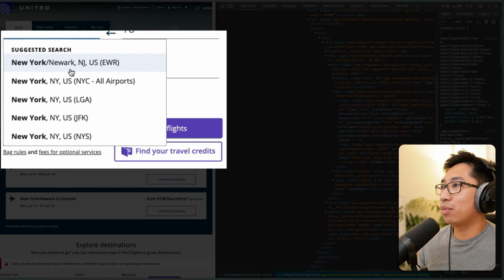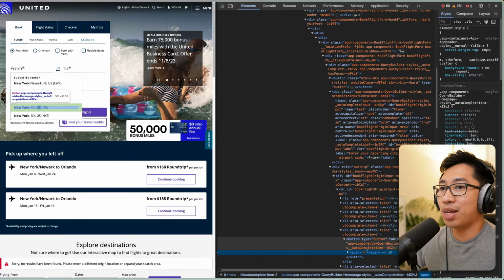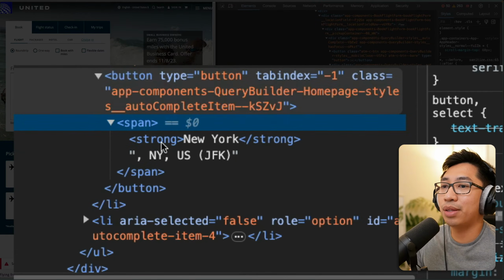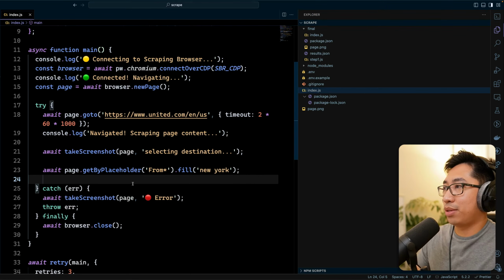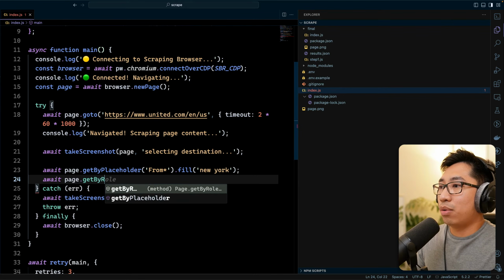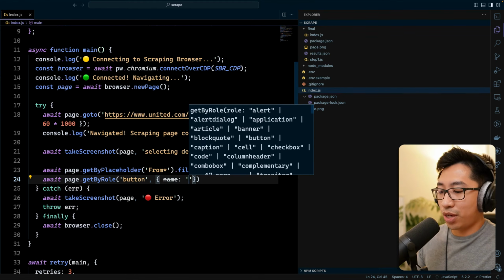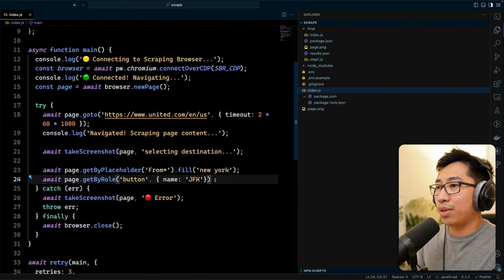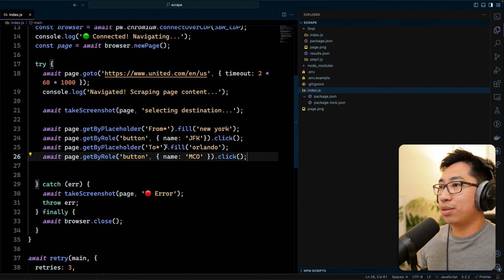And we need to look into what exactly these are. How do I select this so that I can click it? So we're going to go ahead and inspect that as well. And we're going to see that this is actually a button. So all we need to do is really tell Playwright to find a button that says JFK in it and click that. Right, pretty straightforward. So we're going to do await page.getByRole. In our case, we're going to do button, and we're going to say I want the one that says JFK. So again, once you have the element, you're able to locate it. You can interact with it using actions. We're going to do click.